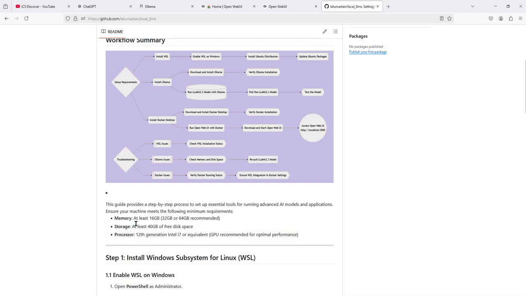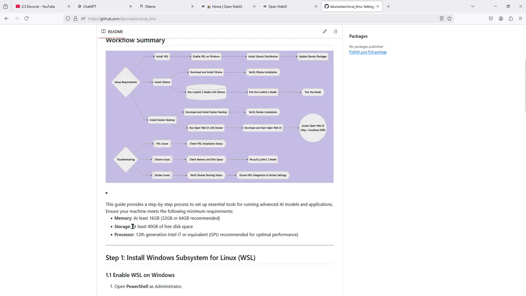But at least make sure you have 16 gigs of memory. If you've got 32 gigs, or maybe 64 or 128, great, nice. But if you don't have that, 16 gig is fine. That would do it. Lower than that, you're probably going to be crawling, and that's not a good idea.